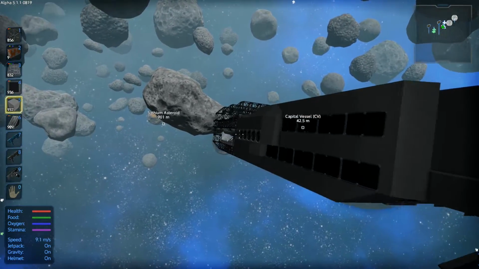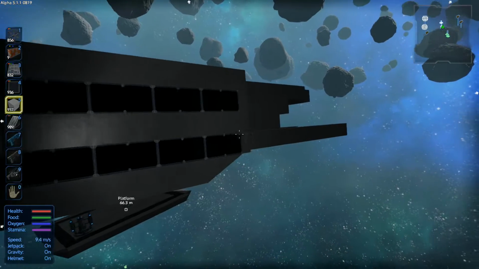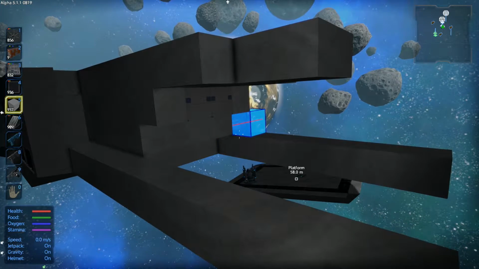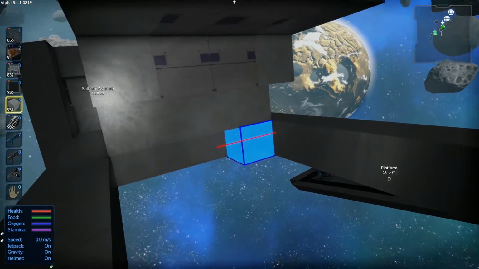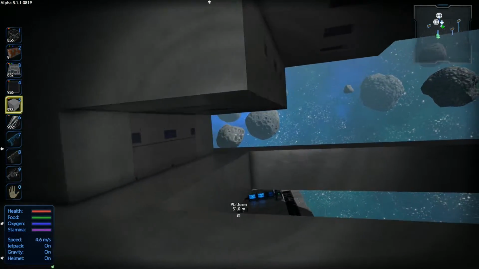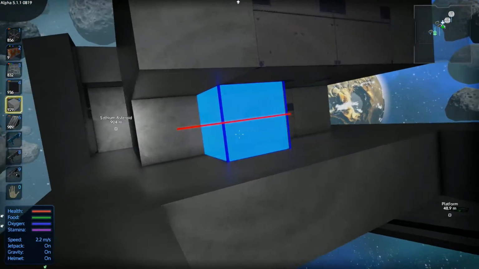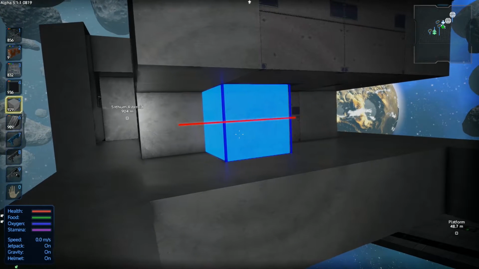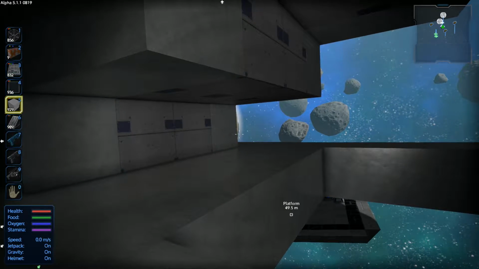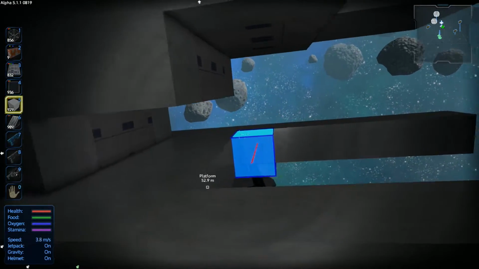Hal here, and as you can see, we are still working on our CV. What we are doing now is trying to come up with a way to have crew quarters and still be able to have habitation in here. So let me take this out, because I want to have a system set up that allows us to have an area for crew to relax, get some sleep, and still be able to grow some crops and such.